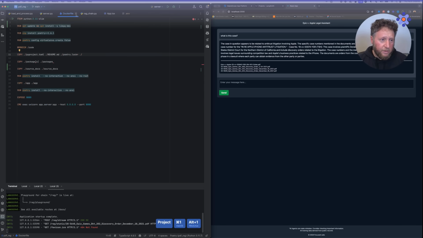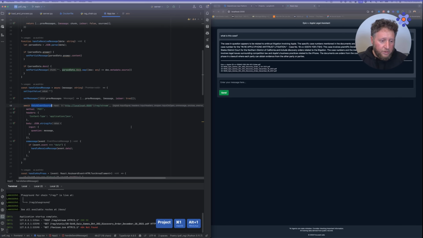One other thing we need to look at is, if you remember, in our front end we hard-coded localhost, and that's really not going to work for us. If we hard-code localhost, it's just going to keep calling localhost even from the internet, and that's not going to get us anywhere. So we should include a backend URL.